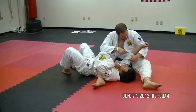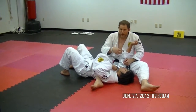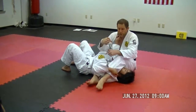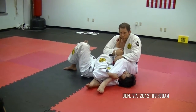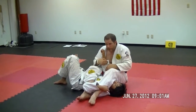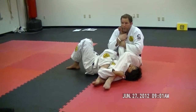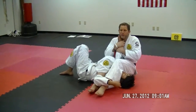I don't want to fight my arm versus his arm. I want to fight my entire body versus his arm. So much like the knife defense we learned earlier, where we saw how effective it is to attach the part of the attacker's body that we're isolating to our body and then use all of our force against that one isolated part, the armbar has the same principle. When I attach the arm to my chest, I'm attaching it to my body, and therefore when I move, I don't do this and then bring the arm after the fact. I take the arm with me all at once.